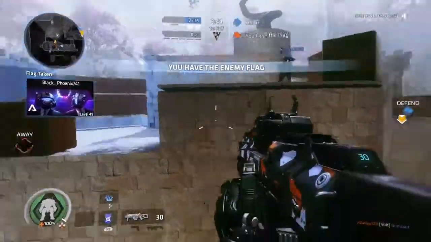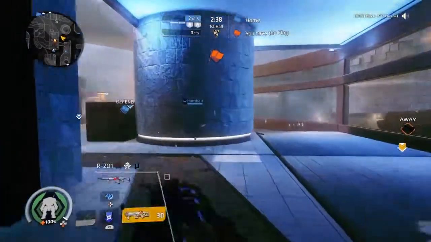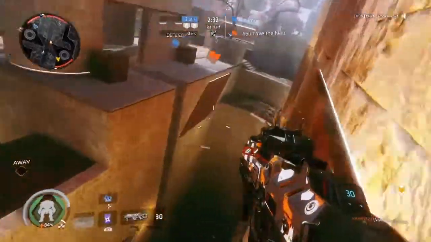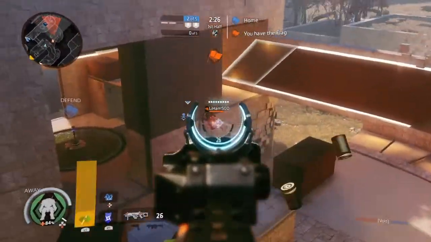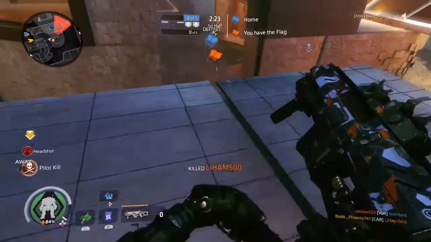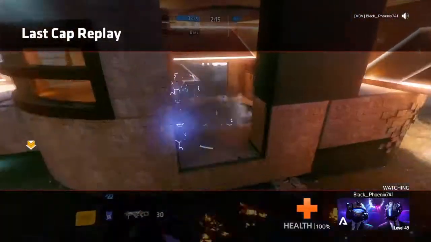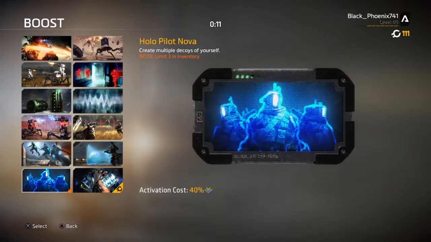You got the flag, pilot. Get it back to base. All right. If I see an enemy come near me, I know what to do. Predator cannon armed. Take you out. Oh, that felt good. Nice. I really love capturing a flag in this game. It feels so good.